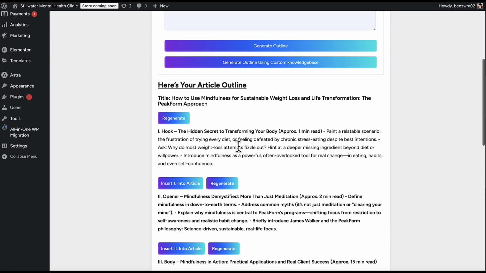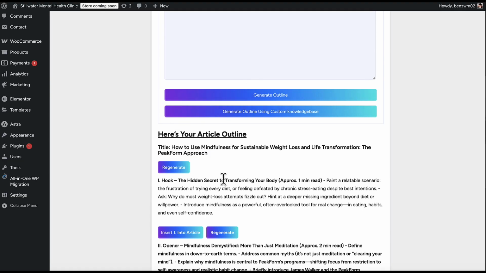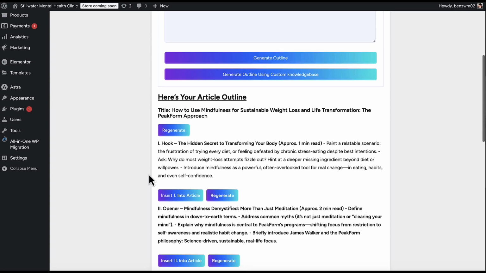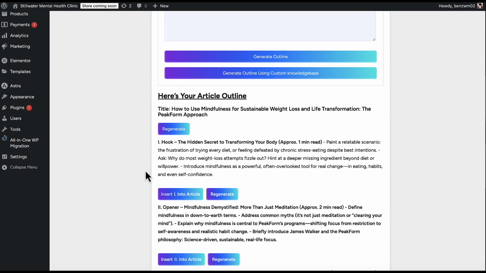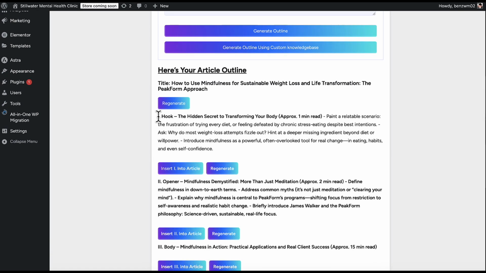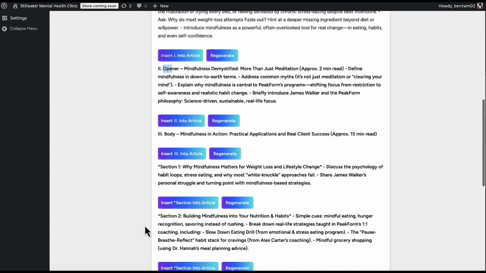And then it's going to generate an article outline, first of all. So instead of just hitting generate, and it's going to generate you an article, technically using AI, that article is not going to really rank and do well because it's not very in depth. And there's actually a process that we've done where we've reverse engineered the best type of articles that are ranking number one over and over, stuff that Neil Patel has written, and it's broken down into things like a hook, an opener, a body, and then a conclusion.